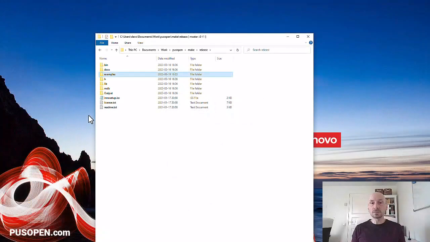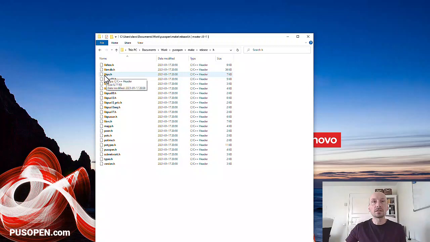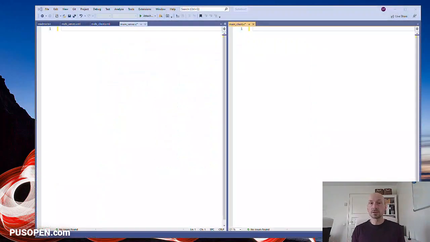All of the functions of the libps, the CCSDS space packet layer in the PUSopen framework, are in the header file libps.h that you can find under the h folder of the installation. In the complete installation, go into the h folder and you will find libps.h. Have a look inside. There are all of the functions and structures. It will give you a good insight on how to call the PS layer. For the purpose of this demo, the client and the server are communicating through TCP sockets, but in your application that will probably be a data bus or the radio between the satellite and the ground station.